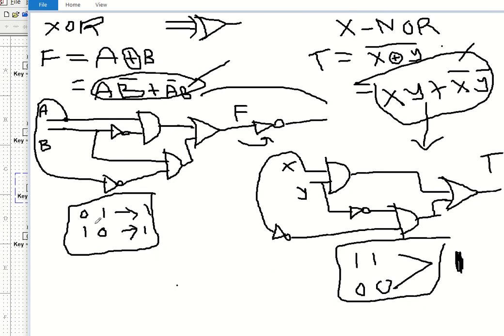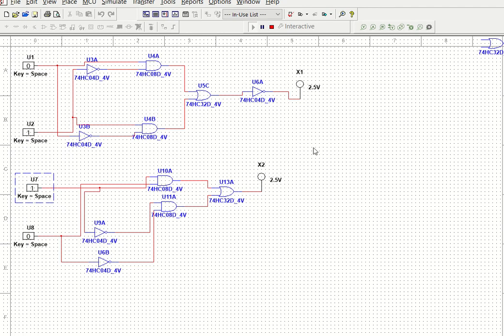After you know how the exclusive gates will work, you can obviously implement them in the Multisim software. This operation I will also try in the online version of Multisim, which is multisim.com. If you visit www.multisim.com, you will get Multisim Live. This version is used for live circuit designing, and you can easily try it.